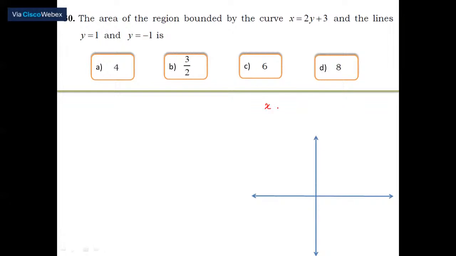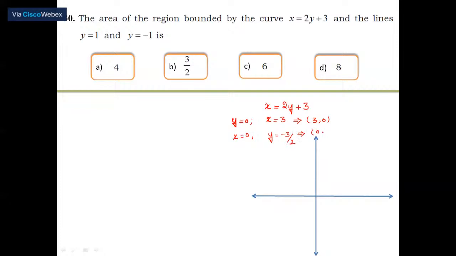Here, the line what is given for us is x is equal to 2y plus 3. To find out this line on our xy plane, first let us find out the point on our x-axis and y-axis. To find out the point on x-axis, consider y as 0. So we are going to get value of x as 3. And to find the point on our y-axis, consider x value as 0, then we are going to get y as minus 3 divided by 2.